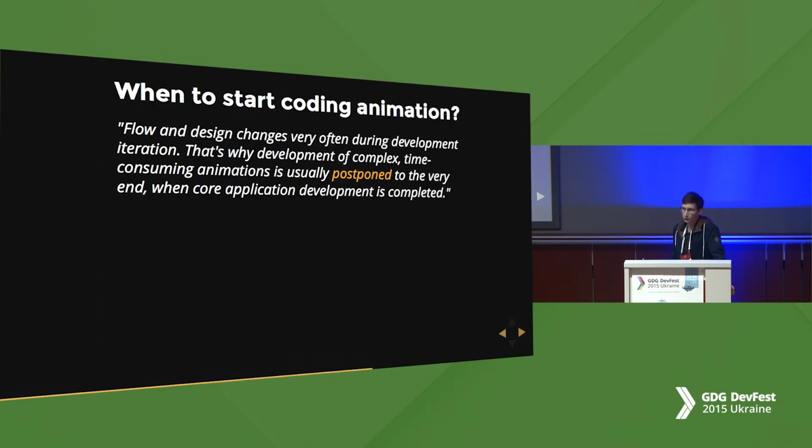One of the most common questions which users ask me is when to start coding animations. From my experience, I can tell you that flow and design change very often during development. So that's why development of complex and time-consuming animations is usually postponed to the very end of development, when the core development of the application is completed.